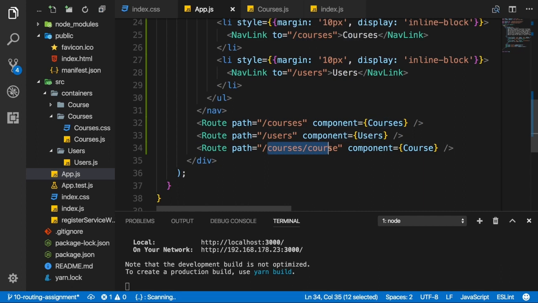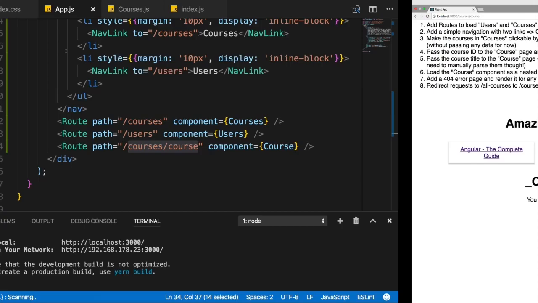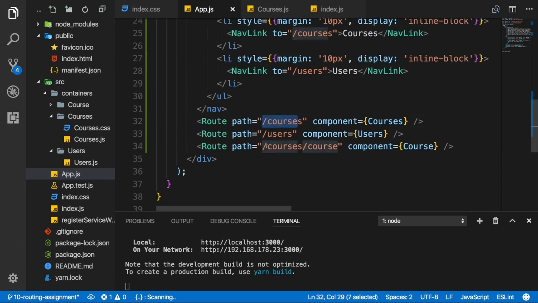And for courses/course, so for this URL we are on, actually both /course and courses/course match. Because by default, as you learned, this path is treated as a prefix. So as long as your URL starts with it, this is a hit.